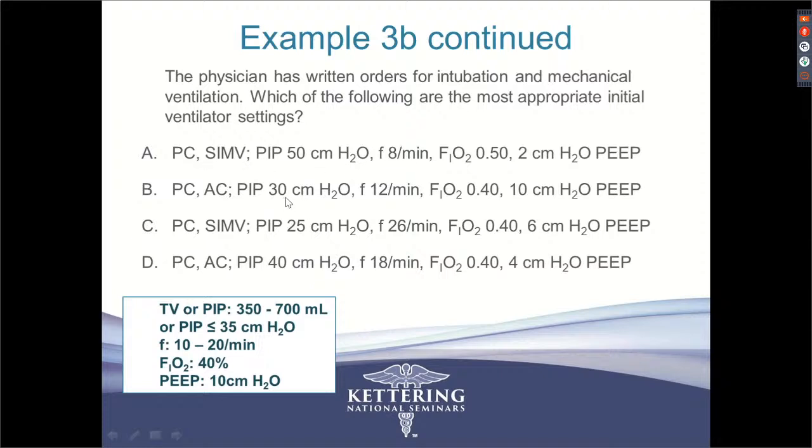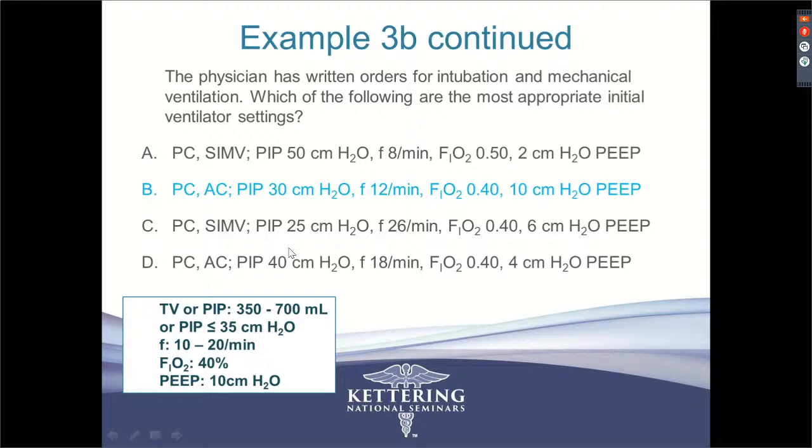Could I use a PIP of 30? Well, absolutely. I could use a PIP of 30. Could I do a frequency of 12? Yeah, that's between 10 and 20. Could I do an FiO2 of 40%? Yeah, that's what I'm on. Could I do PEEP of 10? And yes, that would be correct. So this would be the one that I would pick, and it would be right.